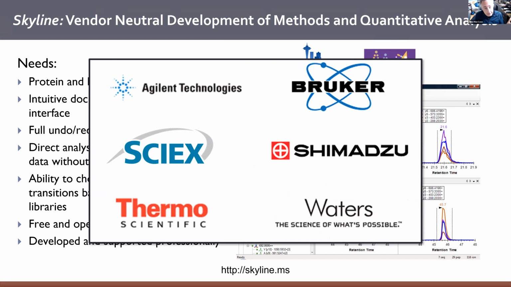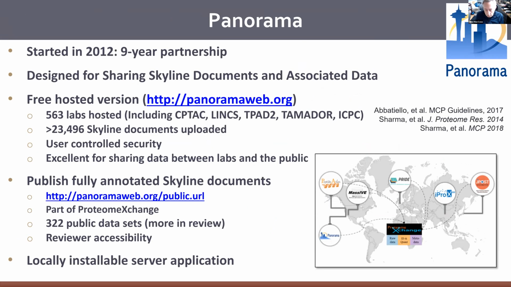We like to interface with the instrument vendors, but now we're thinking about how to actually store and manage these documents. When this started, don't get me wrong, we love this client tool Skyline, and it's really the key for interfacing with the mass spectrometer. But we wanted the ability to store and manage these documents. We wanted them to ultimately be queryable and findable. We wanted them in a relational database where you can control the security of the data.